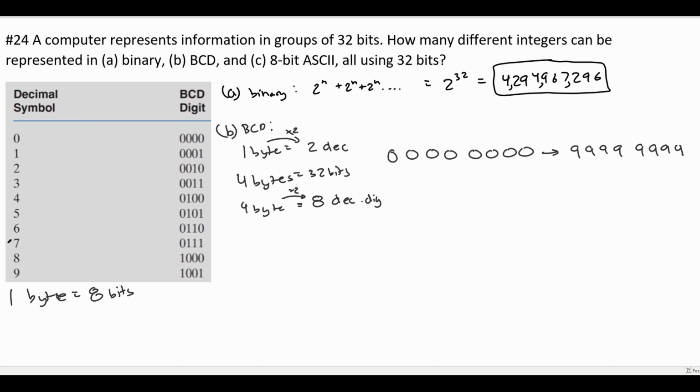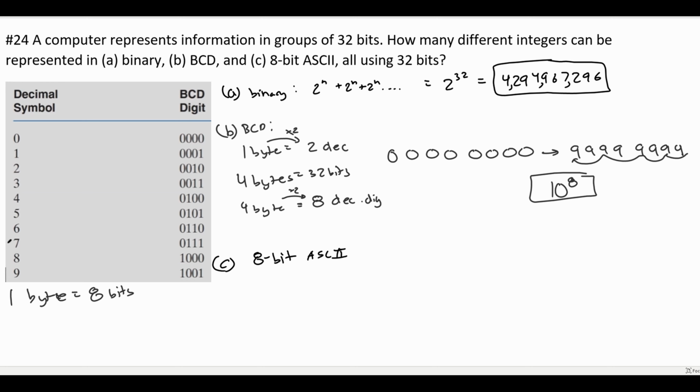99999. And the reason why these are the start and stop points is because this 0 is when they're all 0, and then 9 is when they're like this. So these are the two stop points. And if we look at this, we can go 1, 2, 3, 4, 5, 6, 7, 8. So this is basically 10 to the 8th. If we add 1 to 99,999,999, it's equivalent to 10 to the 8th. So that's how many different integers are represented.